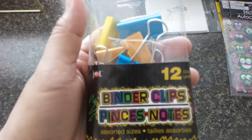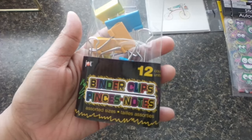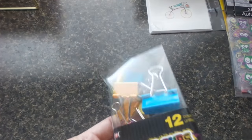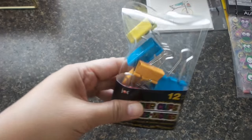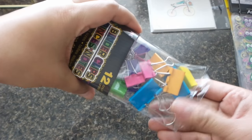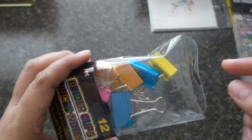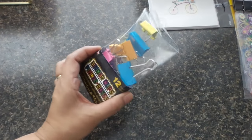This is in the school supply section, so there are a dozen of these binder clips, and they're colorful. There's orange, there's yellow, blue, purple, pink, and green. So almost the color of the rainbow. And there's assorted size here. You notice here, let me see if I could pull this down here. Some are smaller than the rest. So they come in three sizes, the large, the medium, and the small. So isn't that great for a dollar?